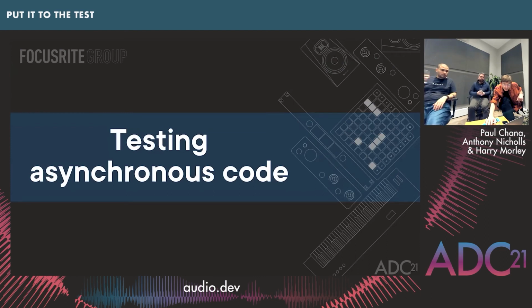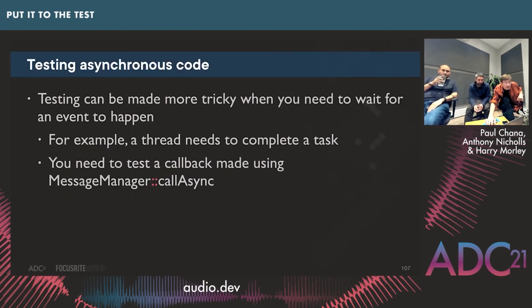So, sure. Testing asynchronous code. Cool. Yeah, sure. I guess the first thing is, again, it can be quite hard, but it's tricky when you need to wait for some event to happen. And first of all, there's two kinds of instances where you get asynchronous. There's one where you call a function and it's going to do something, but it's not going to do it immediately. It's going to do it at some point in the future. And so you're going, well, I've called this function and I want to test some state, but you don't know when to test that state, because if you test it immediately, it might not be the case yet. It might be that it's going to happen at some point in the future. So how do you test that?